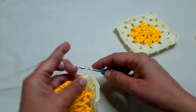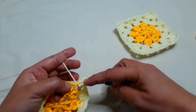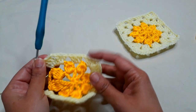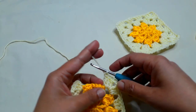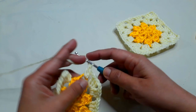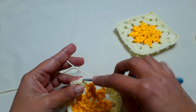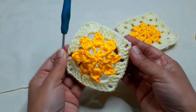1, 2, 3 double crochet. Then make 2 chains and 3 more double crochet into same chain space. 1, 2, 3. Like this. Then make a chain and here's the last chain space. So into this last chain space, make 3 double crochet. 1, 2, three. Make a chain and now insert the hook into second chain and make a slip stitch. With this pattern, you'll complete first round.